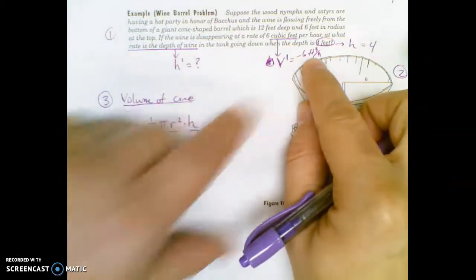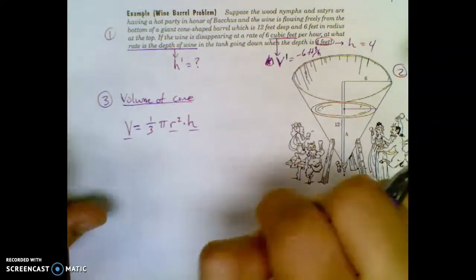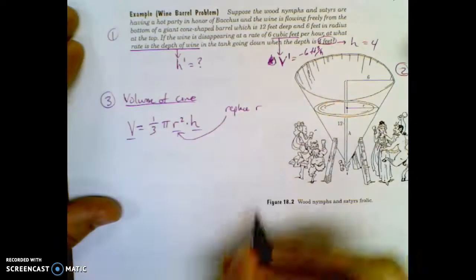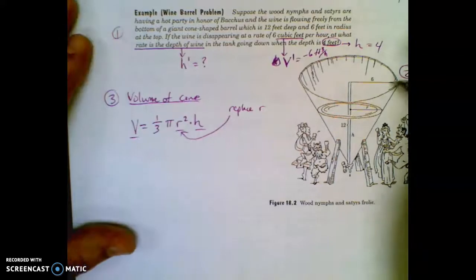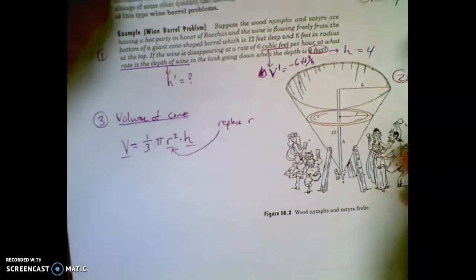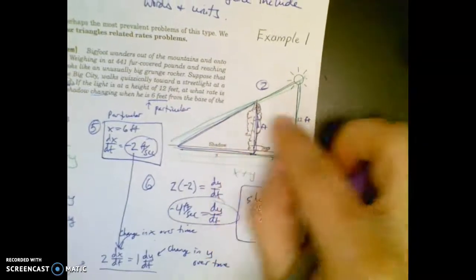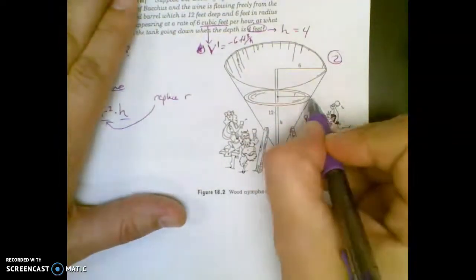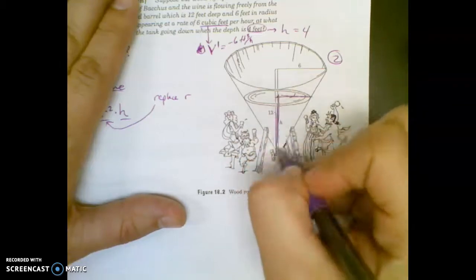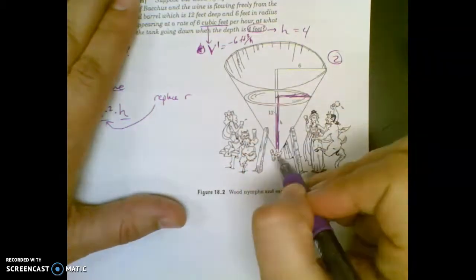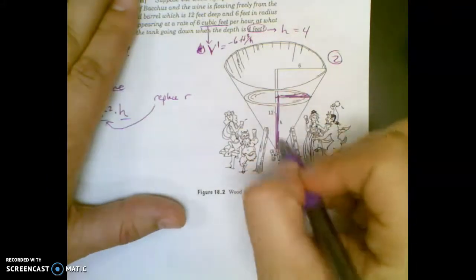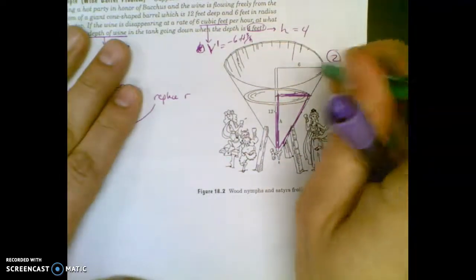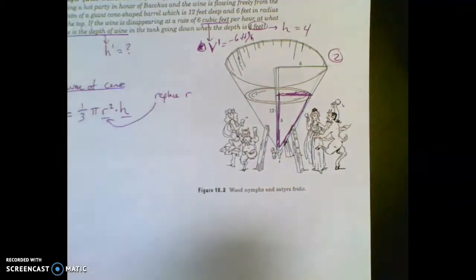And if you look at any of our previous problems, we only had two variables. Like we had x and y on this problem. We had x and y on this problem. So here's an issue. I have to substitute and get rid of either the v, the r, or the h. Now I know which one I want to get rid of because of common sense. Look at this. If in my problem I'm given h and I'm looking for h prime, do I really want to get rid of h? No way. I don't want to get rid of h. If I'm given information about v prime, I don't want to get rid of v either. So that only leaves one. I need to somehow replace r. I need to replace r with something. And that something comes from here. Remember how we had the similar triangles in our Bigfoot problem? Or you could do like height over base equals height over base for the big triangle.